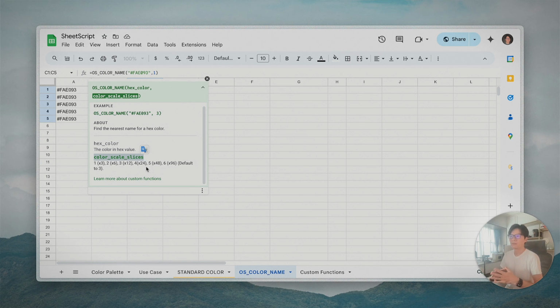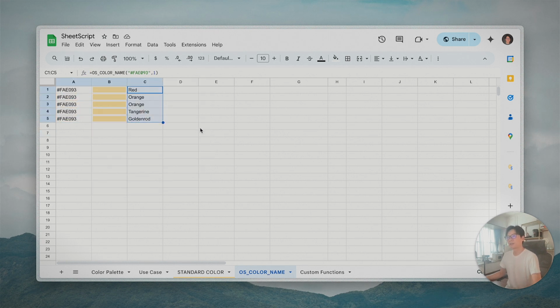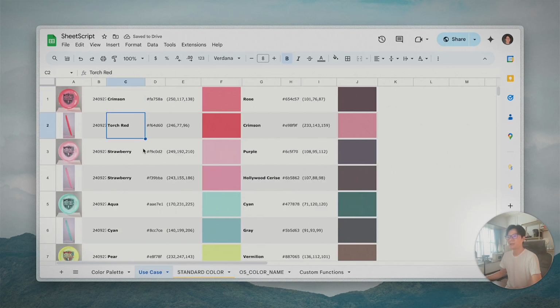So that's basically all about this function. Just in case you need to use it, I'm going to share a use case. Recently I got a client, and we were trying to solve a problem. We have some products, and we need to give each product a category by its color. We have to identify the color, the hex value from the product, and assign a name for this hex value. That's the main purpose, basically the background of this formula.